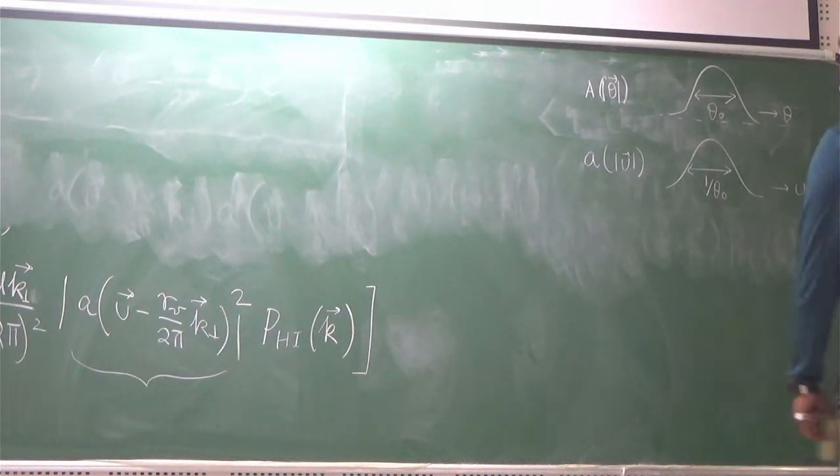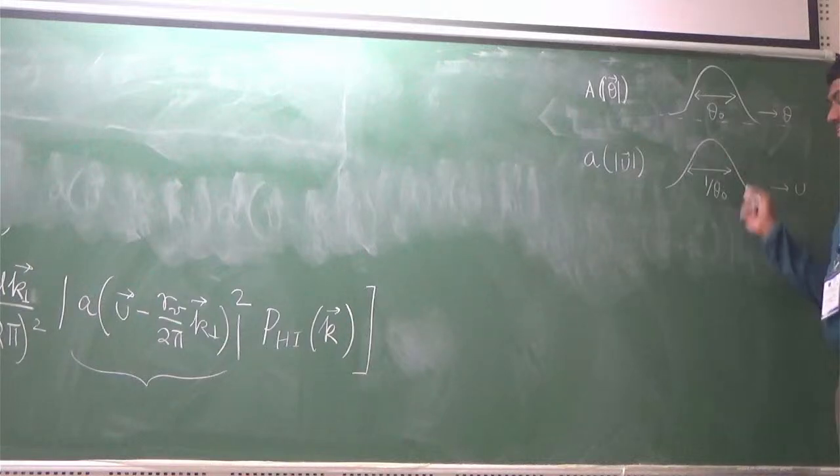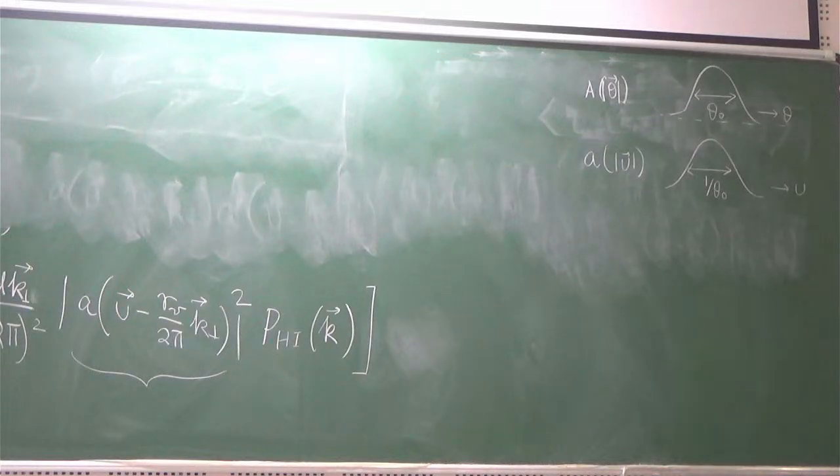So which means, if I look at baselines which are much larger than 1 by theta naught. So here the u is called baseline, which we will see shortly. So if I look at u which is much greater than 1 by theta naught, this function is something which peaks at u equals to 0 and then very sharply goes to 0 otherwise. So very far away from where the function is peaked, it will look approximately like a delta function. But there is a catch.